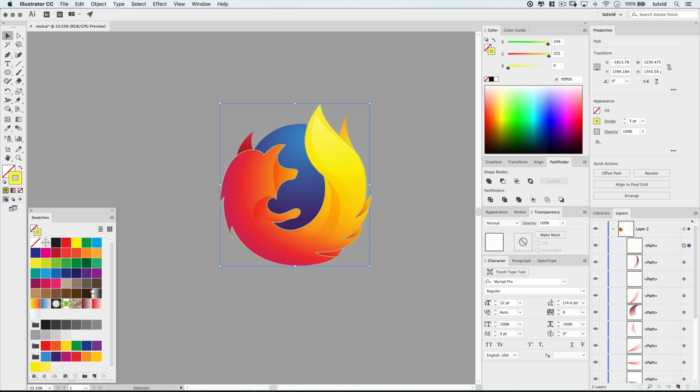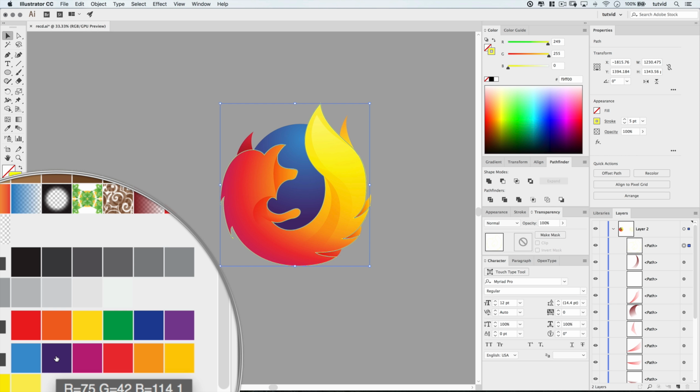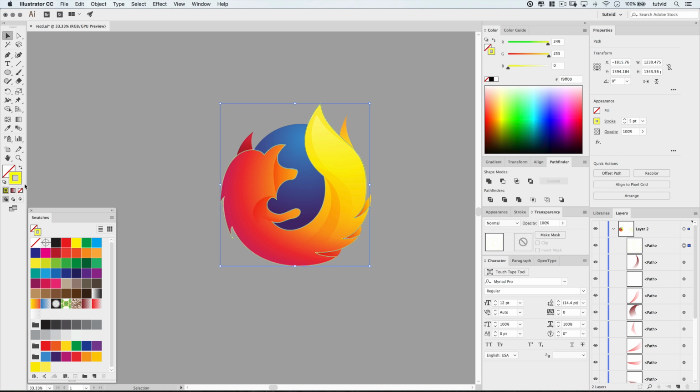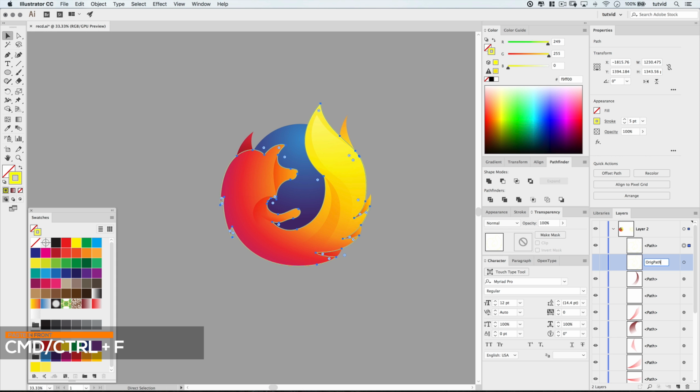And I think that color will be the dark bluish purple color, which is the same as the dark color on our globe. So let's go ahead and just get rid of this stroke, but we should actually learn from this. Let me undo that. Let's copy this shape because vectors are free. So let's go Command or Control C, Command or Control F to paste in front, and we'll just shut this off. We'll call this like a ridge path, so we know that's the original path, and this will be shadow.